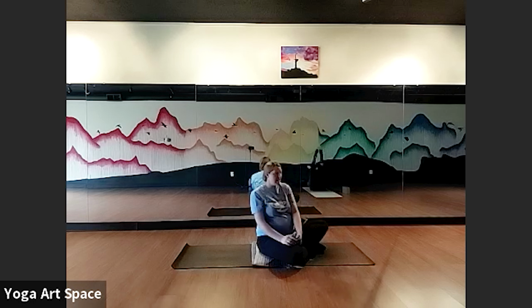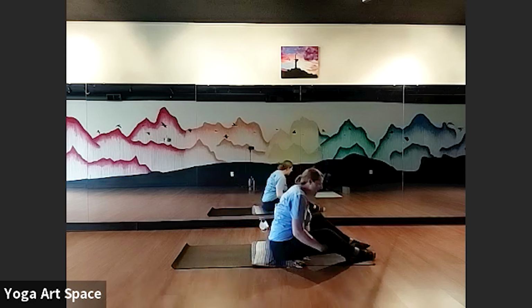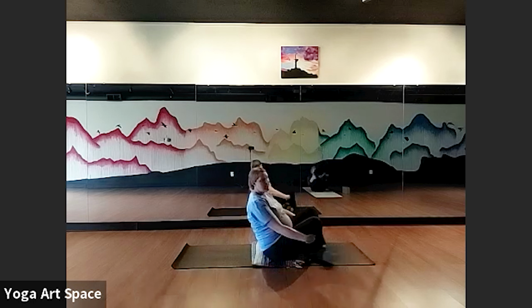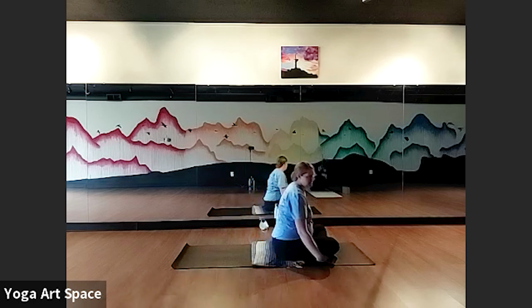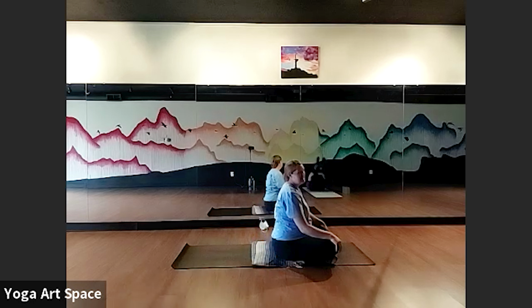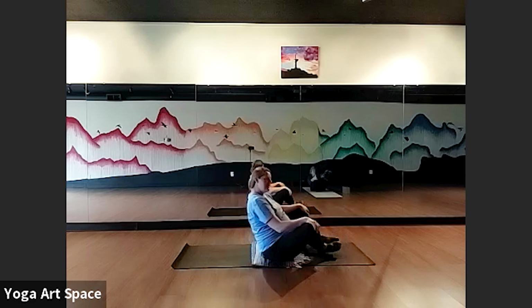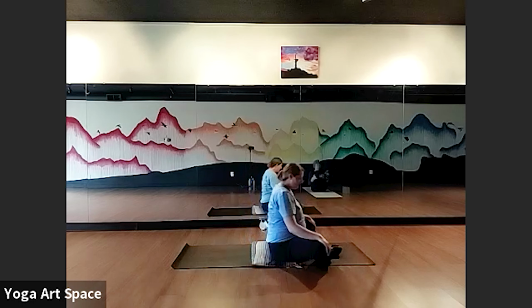Slipping the hands to the back sides of thighs. We're going to roll like a ball, trying to rock up to balance. 5, and rock all the way back. 4, back. You got it. 3, beautiful. 2, and last one. Good. Set the bottoms of feet together.